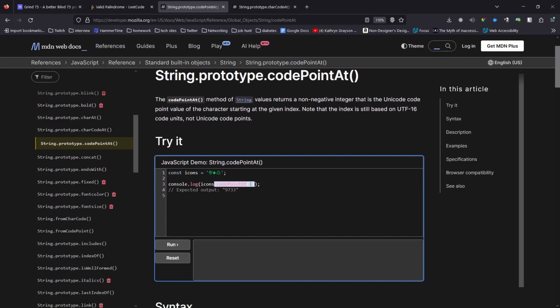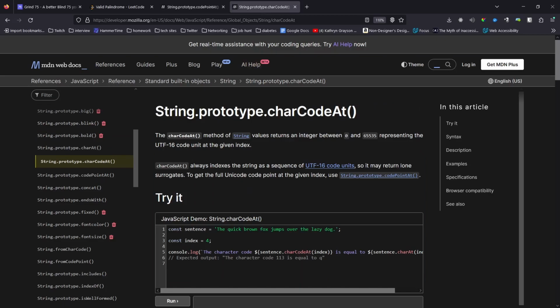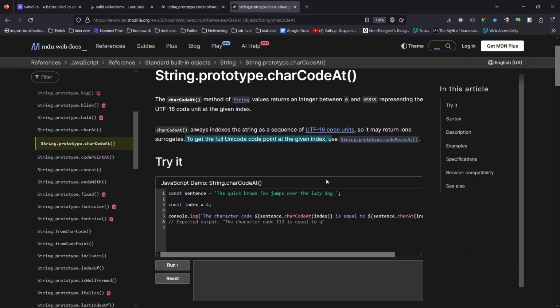It returns a non-negative integer as Unicode code point value of the character at the given index. It's based off of UTF-16 code units, so it may return lone surrogates. Code point at will give us the fully Unicode code point at the given index.